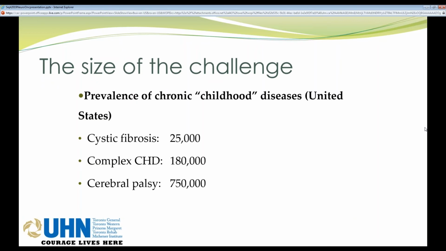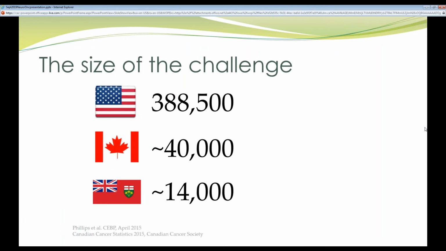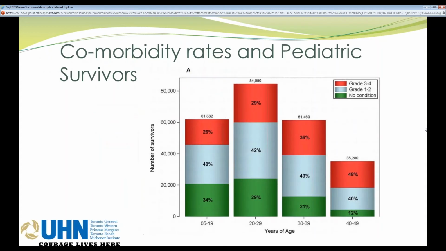And you can see for cerebral palsy, heart disease, the numbers are, we'll say, smallish. But when you look at the numbers of pediatric cancer survivors, all comers, there's really 40,000 in Canada. So even though pediatric cancer diagnoses are relatively small versus adult cancer diagnoses, there's a lot of pediatric cancer survivors in Canada. And the reason why I chit-chat about the potential risk for these comorbidities or different health conditions happening is that a lot of these health conditions are preventable.